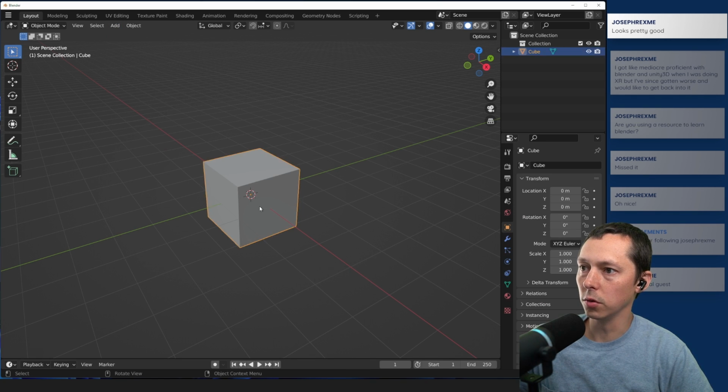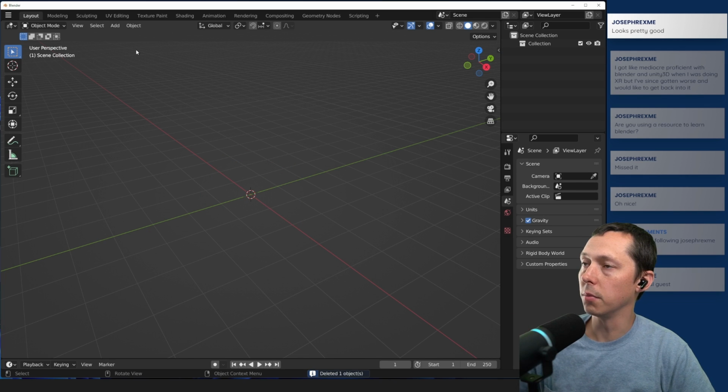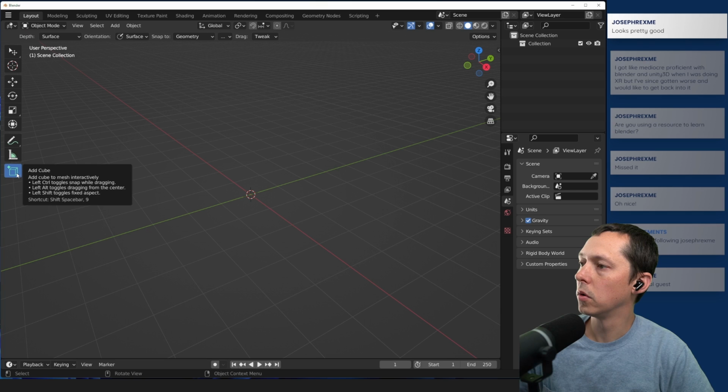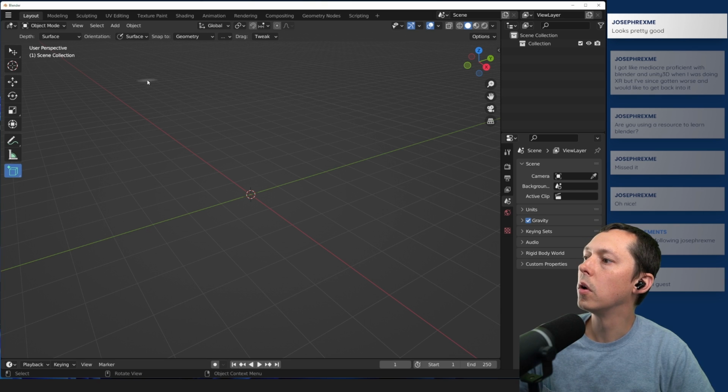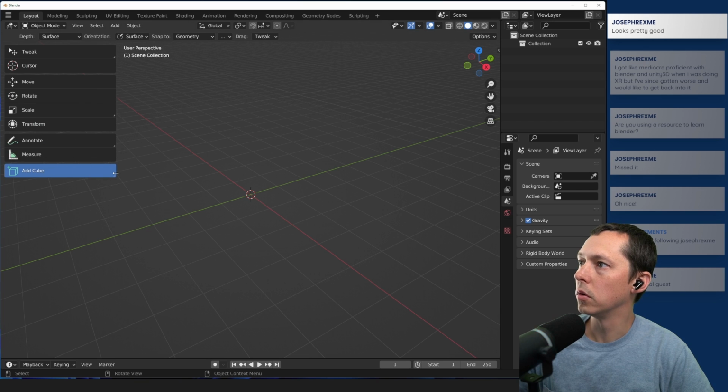C gives me a cube, but how do I open up the add menu? Scale, transform, rotate, move. Whoa. Oh, that's kind of nifty.